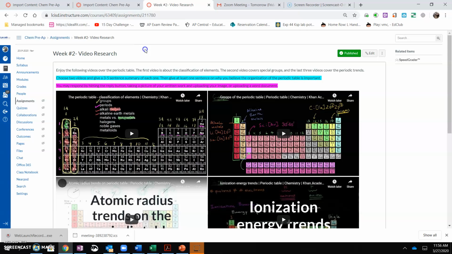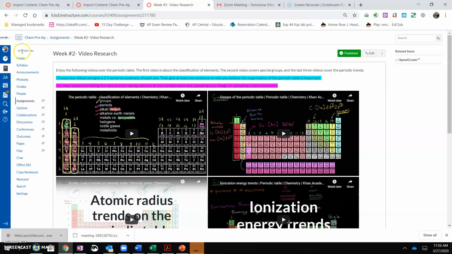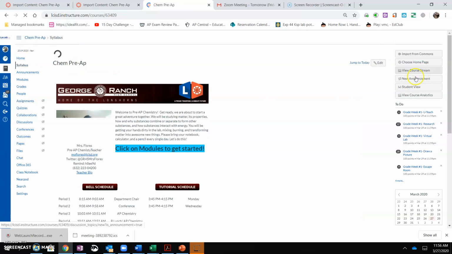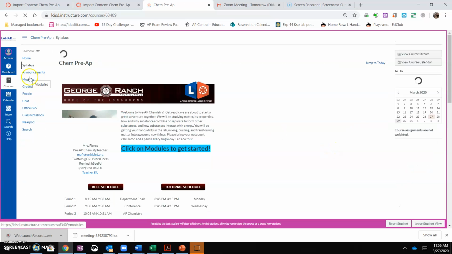So the last thing I'd recommend, and because these aren't published yet and the assignments aren't available yet, if you go to student view, so over here, I think you have to be on the home page. If you go to home, you can do student view over here on the right hand side, and you can see what the kids see. Because our module isn't open yet, it's actually not going to pop up for them.